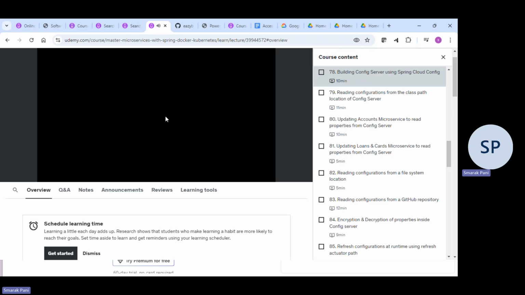There are many options, but inside this course, I'm going to cover 3 different approaches, which are very common. The very first one is we'll store all the configurations of the microservices inside the class path of the config server. The second approach is we can store inside a file system. When I say file system, you can store anywhere inside your server or inside your local system, and you can read the configurations from the particular folder inside your file system. And the third approach, which is the most commonly used, is with the help of GitHub. So let's try to discuss all these approaches one by one.